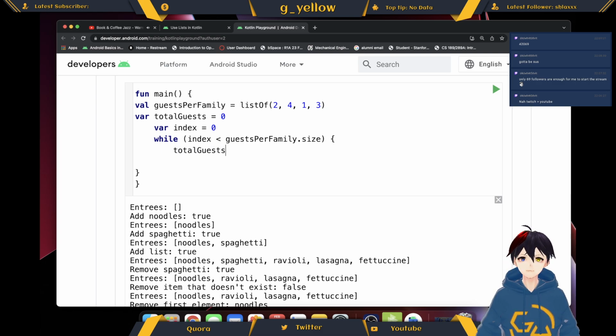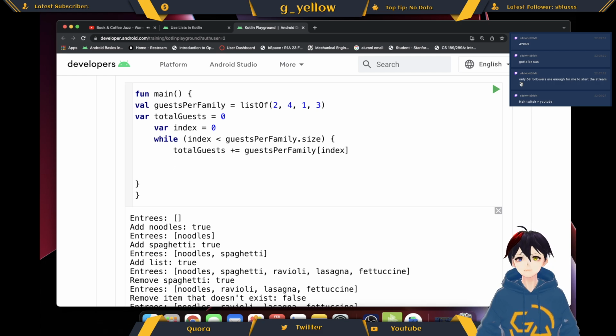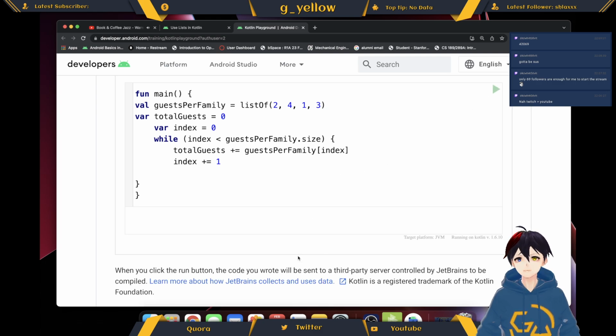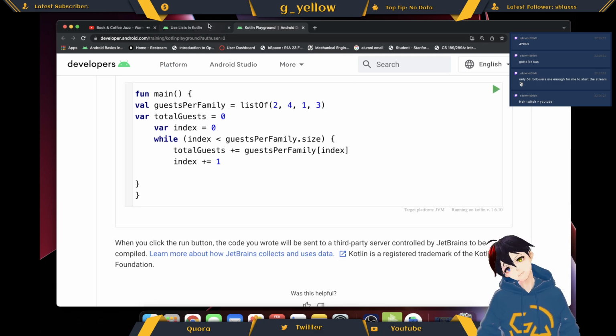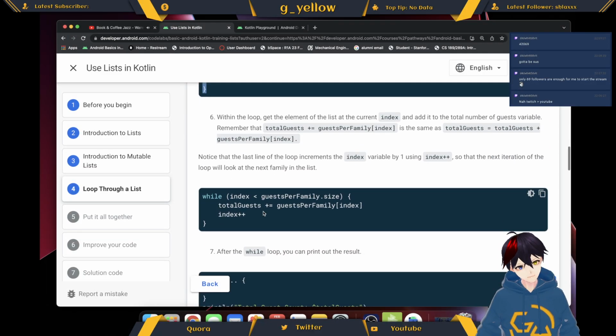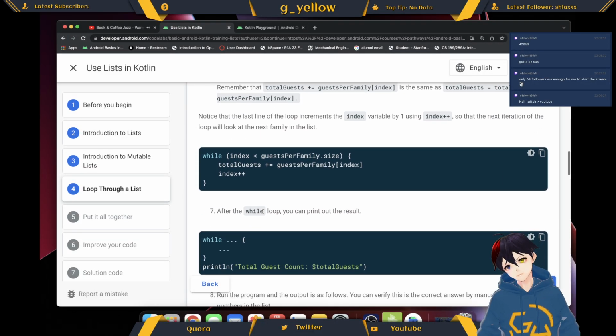Total guess. Index. Something like this.